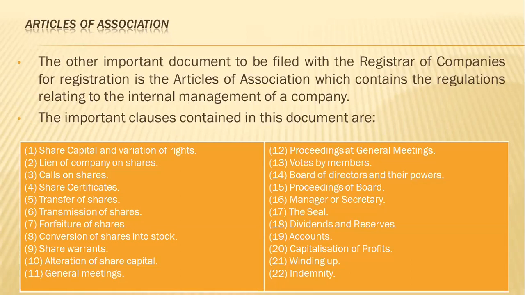Let us understand the next part, that is articles of association. This is also one of the most important documents that has to be filed with the registrar of companies. The word 'articles' means the articles of association of a company as originally framed or as altered from time to time in pursuance of any provisions of company law or of this act. The articles of association are the rules and regulations of the company framed for the purpose of internal management of its affairs. It deals with the rights of the members of the company. The articles are framed for carrying out the aims and objectives of the memorandum of association. The articles of association of a company are subordinate to and controlled by the memorandum of association.